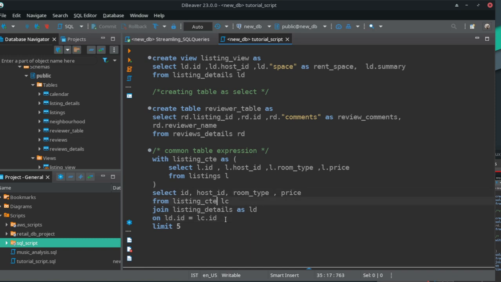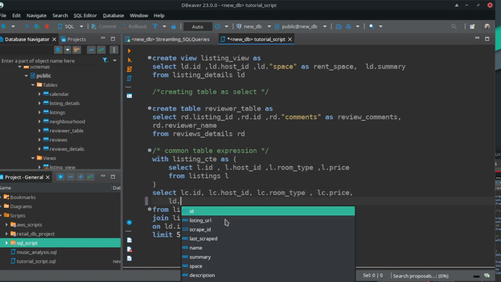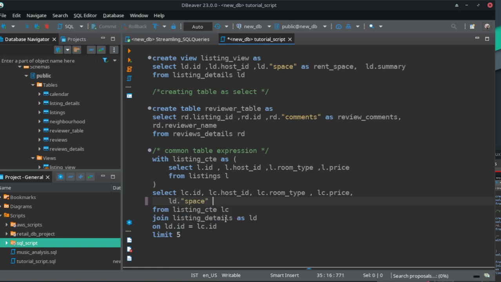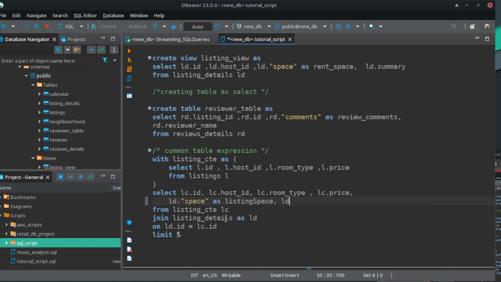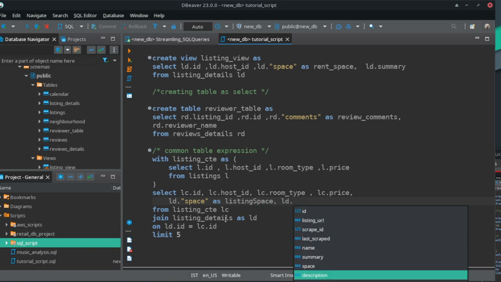So for an example, in case of this, I want to change this. I will take lc.id, lc.host_id, lc.room_type, and lc.price. And then I am going to get more data from ld dot, let me say space, as listing space, and ld dot, let us say description.